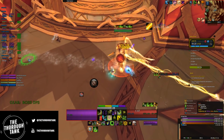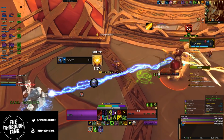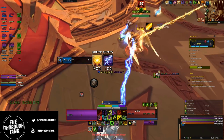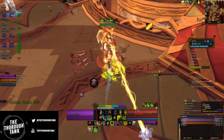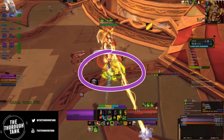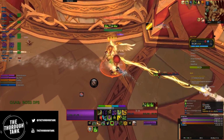We start on the Holy side, after a few seconds we jump over to the Lightning side, and that makes the trick work. As always though, the difficulty is in the timing. The position we talked about is important to what makes the trick work, because it puts her as close as possible to the Lightning side without actually getting the beam buff. That means when it's time to go over the other side, you're getting rid of the Holy beam as quickly as possible. Now this is the tricky part.